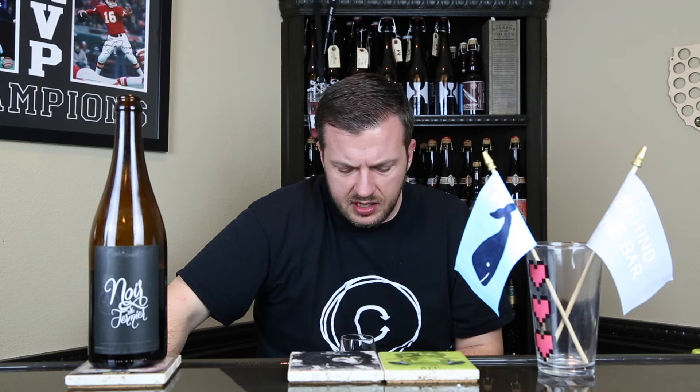It goes across your tongue in a simple way — no real big peaks and valleys. It's just this tartness into the red wine cherry, into a sweet finish that is complex in what it does. It has a lot of different flavors in it. Really good and terribly drinkable for seven percent — you're not getting any alcohol heat. The carbonation is perfect. It has that champagne effervescence at first, then it goes away and it's drinking just like a good tart sour or saison. Not lacking in any way.